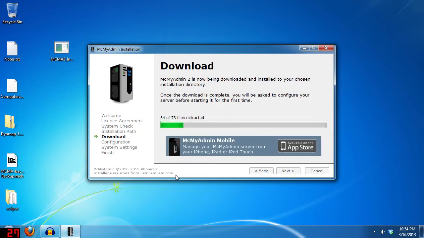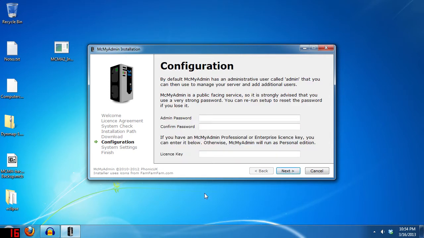And it downloads the files and it installs the files. This way you have the latest and greatest version of MCMyAdmin installed right then and there. Now, this is where you put in very important information. Passwords. Now, I highly recommend you have a decent password. Mine is, it's okay.